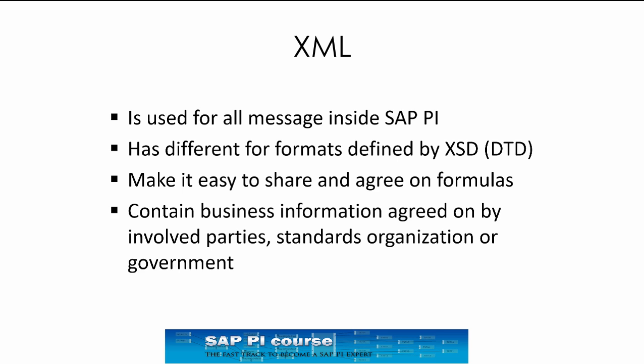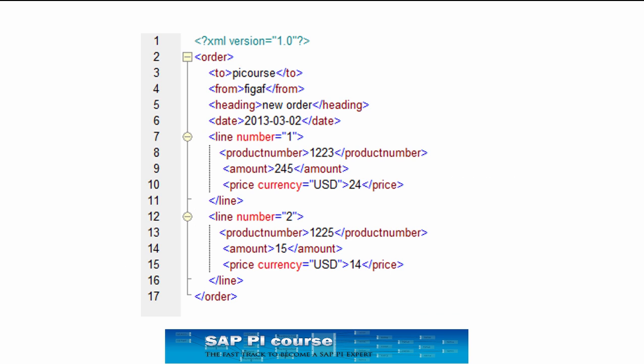And there are different levels of agreement on it. You can have something you define internally in your company. You can have one just with your business partner, where you agree this is the schema XML we're using. Or you can have a standard organization or government organization saying, this is the standard that we want to follow. So here's an example of an XML document.